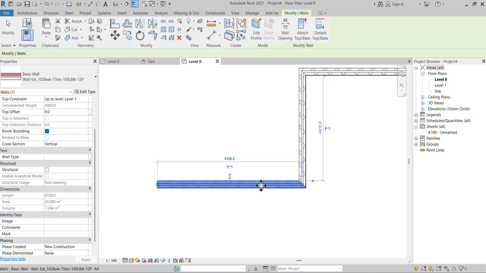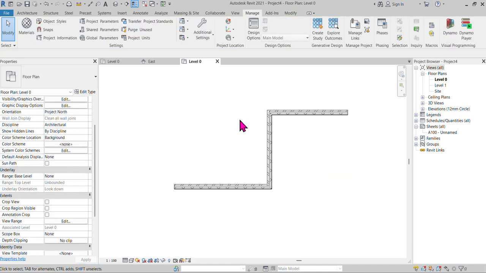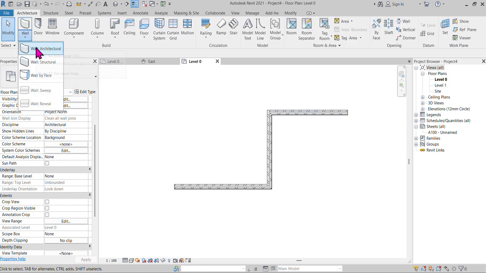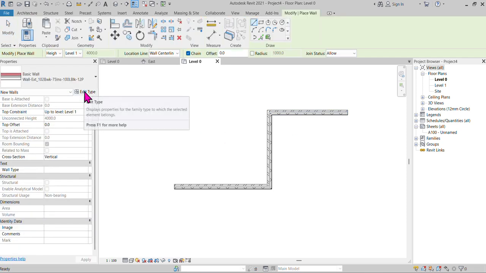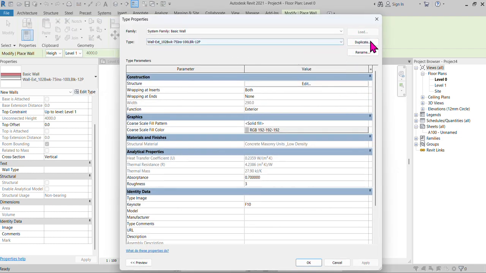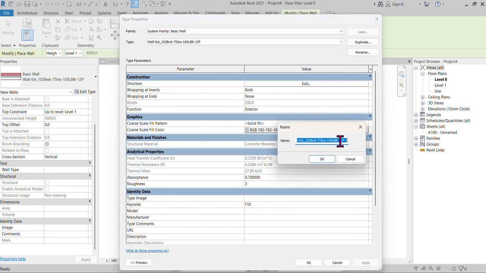When you choose this wall, you can find in the properties the shared parameter which you shared from the project parameters. Here you can just apply this wall as a wet wall. So this is called the wet wall. For example, you can create another wall, go to the parametrics, and do the same thing with a duplicate. I can just go for wall 2.